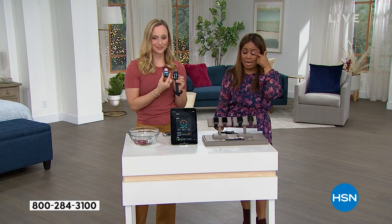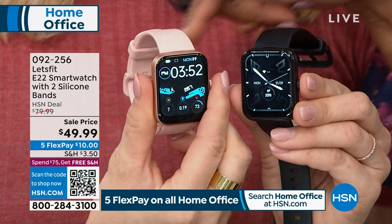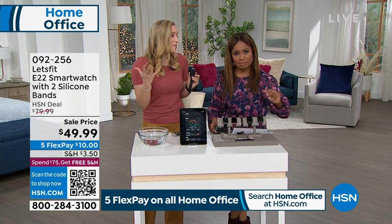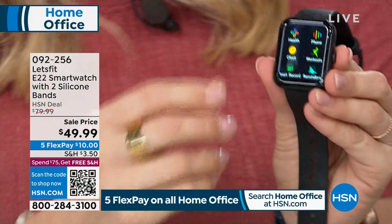6,500 sold — it's a no-brainer. Here's the black on black — so cute, so popular, and fewer than 300 remaining. Then there's the rose gold, which comes with two silicone bands. Everyone gets a pink and a navy blue band — we've never done three bands before. Other smartwatch brands charge $50 for one band. Why pay that when you're getting our best and most powerful smartwatch ever with three bands included? They're a universal fit — small wrist or large wrist, guys or girls, any age.